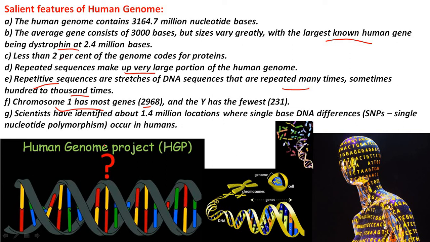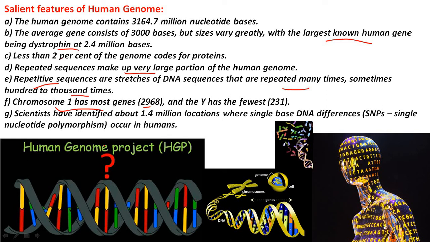In 1990, an ambitious project of mapping the human genome was launched. The Human Genome Project, or the HGP, was a project of sequencing the entire human genome to find out its characteristic features. As I've told you, the project was estimated to be completed in 13 years. It was coordinated by the US Department of Energy and the NIH.